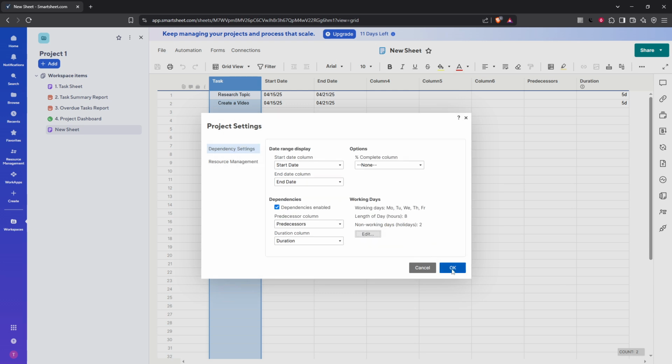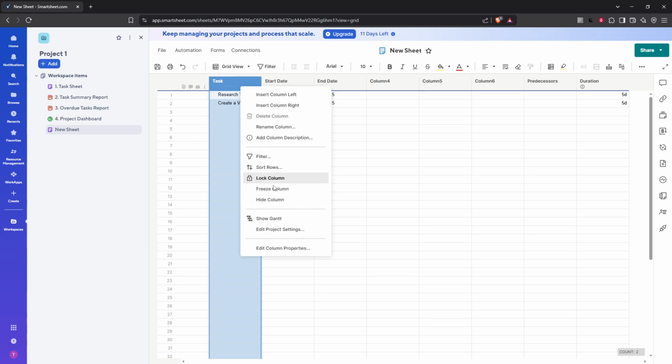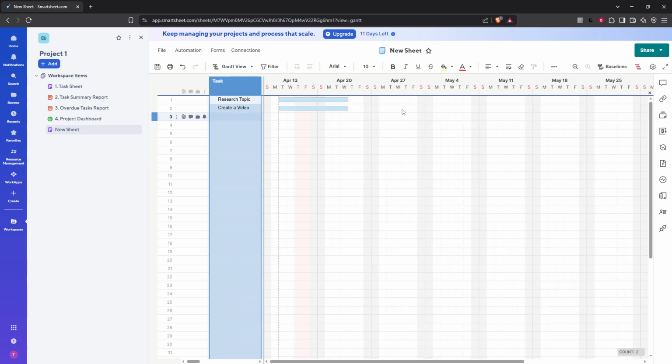At this point, tasks with dependencies will automatically adjust. They will skip over the non-working days, making sure your timelines are adjusted accurately without any extra effort on your part. Finally, return to your Gantt chart timeline where you'll see the shifts reflected. The holidays you entered will be integrated seamlessly, and you'll notice that the timelines have been updated accordingly.